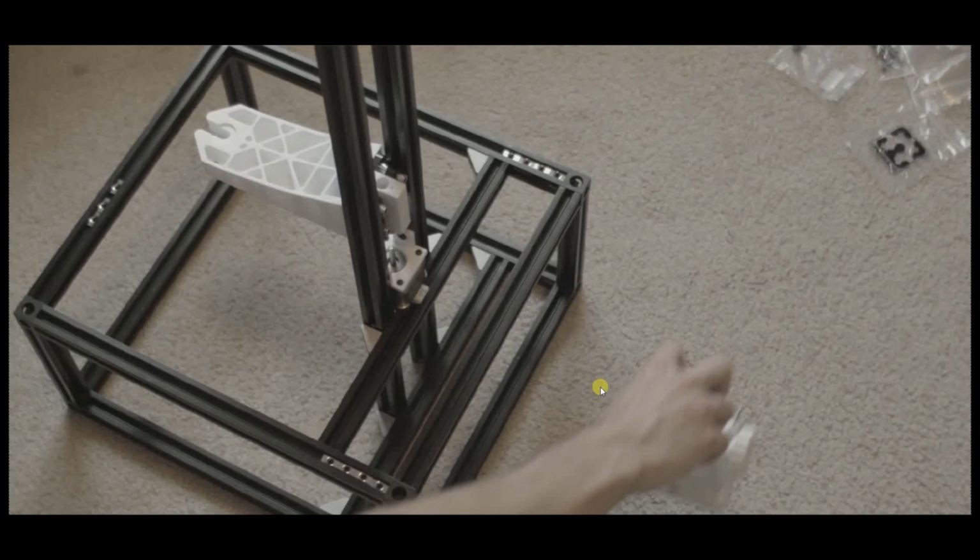Okay, so now before you assemble the frame, I'm going to show you guys where to put the T-nuts and how many of them so that you don't have issues later on. And of course, this only works if you build it the same way I built it. So if you make modifications or you want to change something out, you might end up taking the frame apart later, or using the slide-in, or I forget what they call them, but the T-nuts you can insert, and as you tighten them up, they spin. So anyway, that's starting into here.